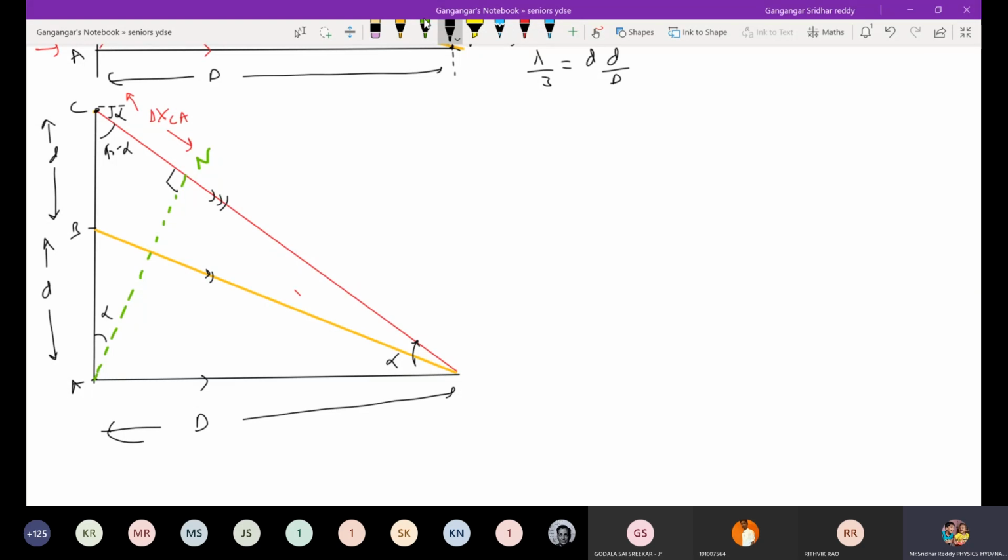Books give some other method, it's left to you. I'm very poor in mathematics, so I'm just going for a simple mathematics which is involved. Books that give some alternative method, it's left to you. Any of the methods, any of the geometry, you can take help of it. So there's a path difference delta XCA, that has to be calculated. So first I'll proceed like this.